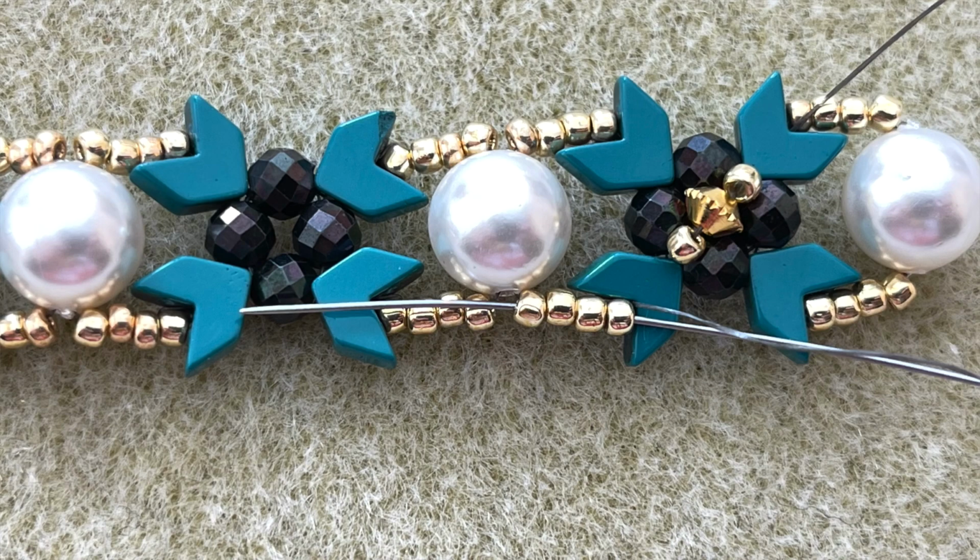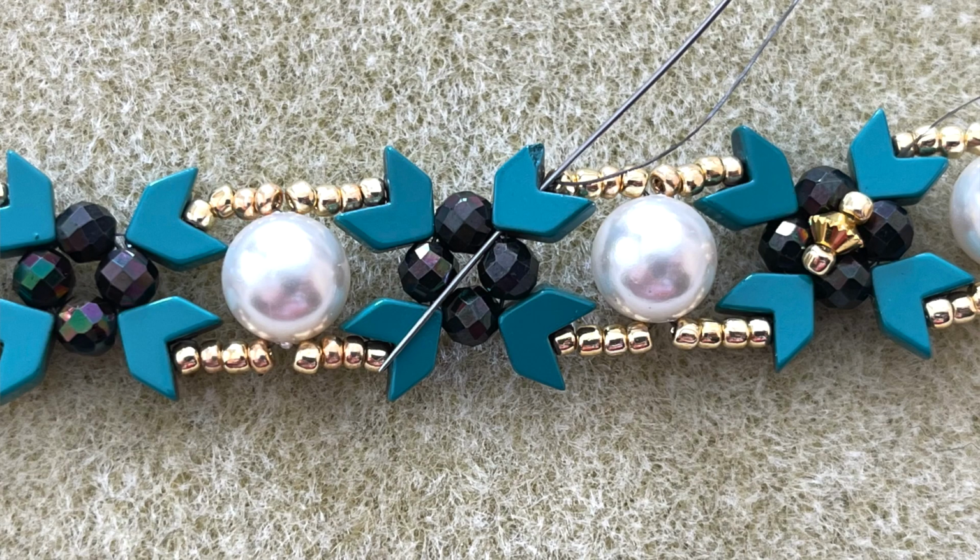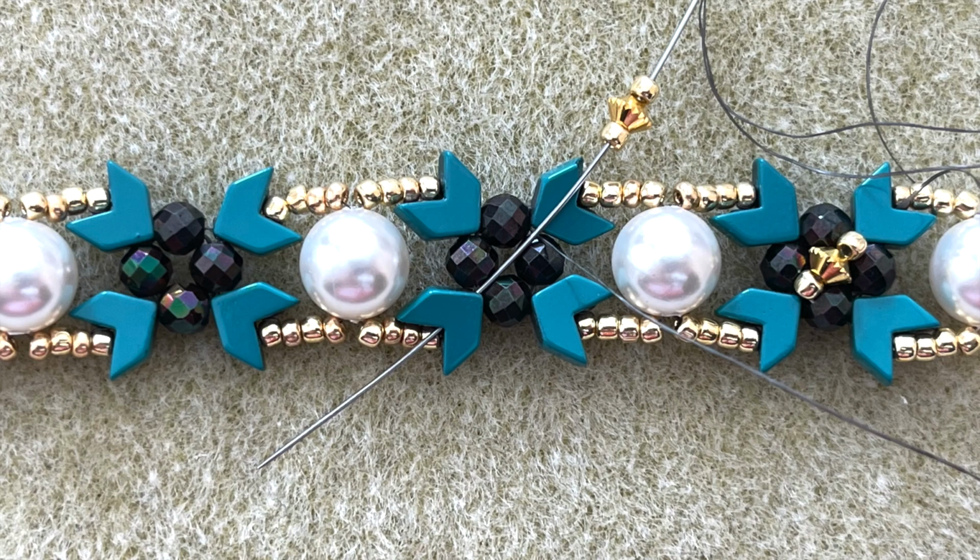So now I've gone through my 4 11-0 seed beads. I go up through that next 8 millimeter white shell bead, and as you can see, I'm going through now the other 4 11-0 seed beads to the left of that same shell bead. Go through that chevron bead, and then you add your sequence again. So your 11-0 seed bead, your bicone spacer bead, 11-0 seed bead, and in that line you go through the next chevron bead, and you just continue across like that.